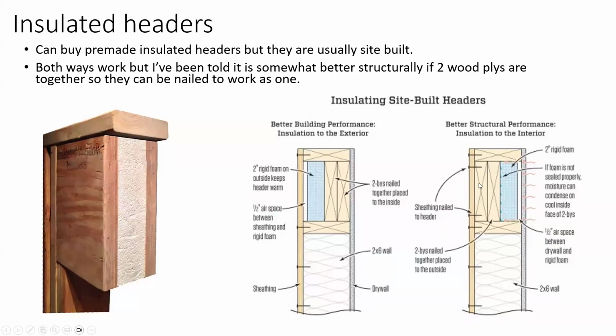This one works better structurally, but the problem is if you put the foam on the inside and you don't seal the gaps around it, this is solid wood, so it's going to be really cold. That warm, moist air can go in and condense on that cold interface of the header. So for building performance, it works better to put your foam on the outside and then nail the two together on the inside.